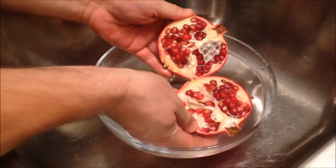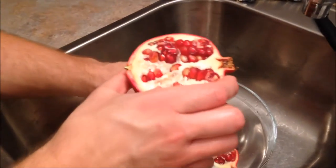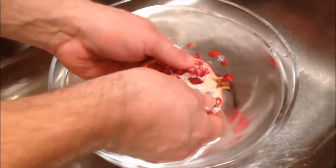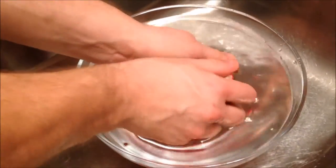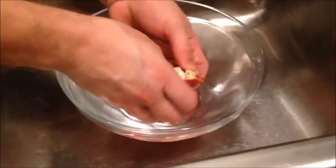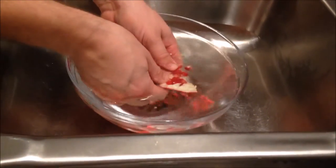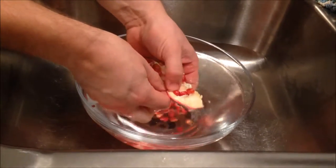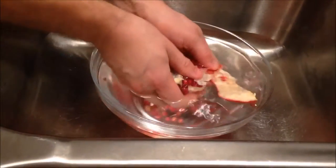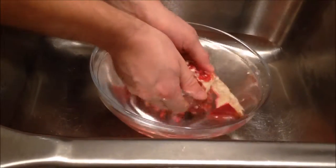See how easy that was? Now you have your pomegranate down there in the bowl. You can take the other half and put it on your clean counter while you're de-seeding the other pomegranate. See how simple and easy it is? Just take it away like that — you haven't got to juice up the walls, you're doing it so clean. Look how clean that comes in — just comes right off the membrane of the pomegranate.